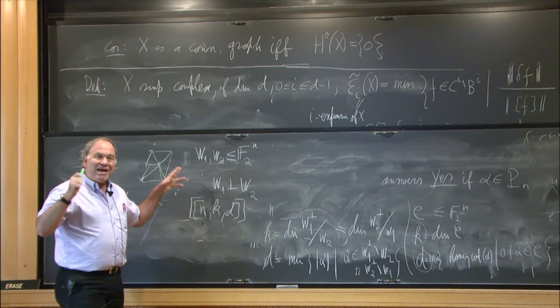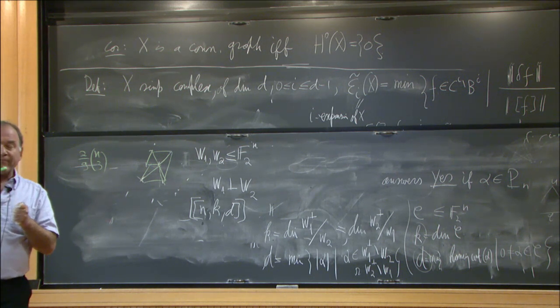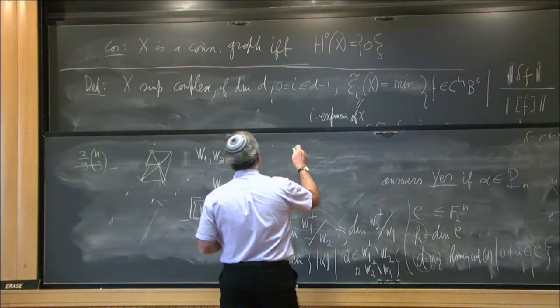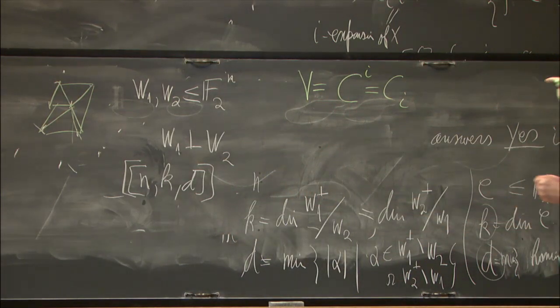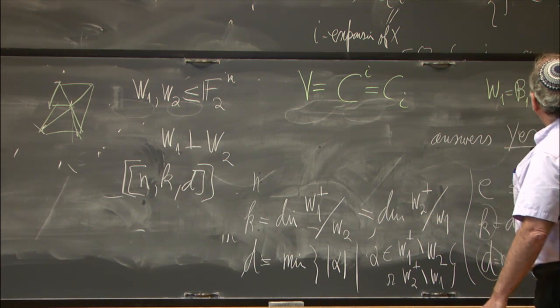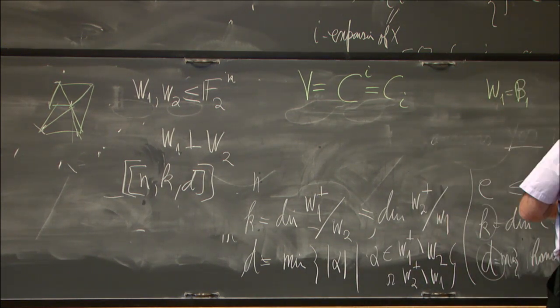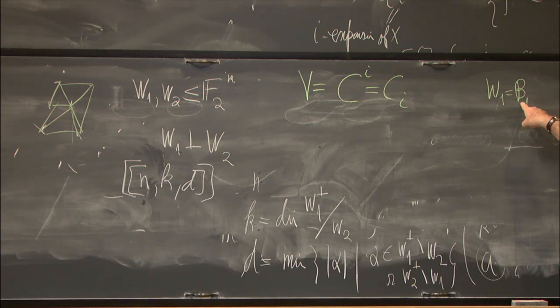Now, let me point out to you that we don't need expansion. This is just the cohomology course I gave to you: each time you have a simplicial complex, you automatically have a quantum code. And the code is the following. You take the full space V to be this C^i, and for every i you are getting a code. You take W1 to be B1, and W2, you take B upper 1. Now you remember what the perp of B1 is? B1 perp was exactly Z upper 1, right?